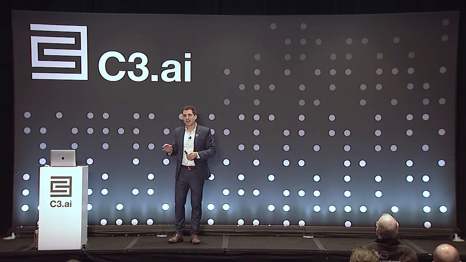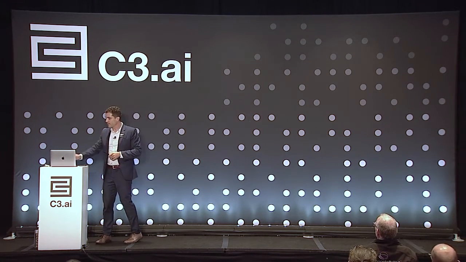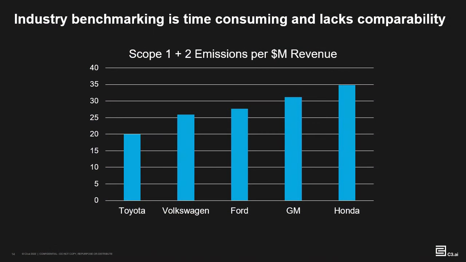But what if we were to normalize now these emissions by a different denominator and look at revenue? Now, if we look at revenue, things change for GM. And why might that be? It's because they have a very different price point per unit vehicle sold than some of their competitors based on their portfolio of vehicles. And now they're not looking as good when you normalize by revenue. And this is really important for GM because if we move into a world where there is a price on carbon emissions, GM now is in a position where there might be an outsized financial impact on GM relative to some of their peers, given that their emissions per share of revenue is one of the highest in the industry.